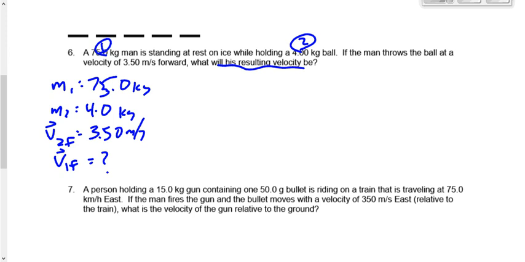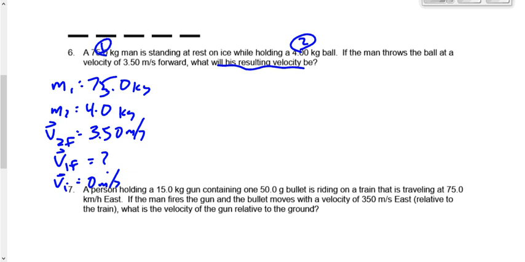There is something else that we have here if we read between the lines a little bit. Amy? Yeah. We're going to say VI is 0. And I'm glad you said VI is 0 meters per second. You could have said V1I, because it is. The man is at rest, but so is the ball. And rather than saying V1 and V2, let's just say VI. Okay? It's one object, right?